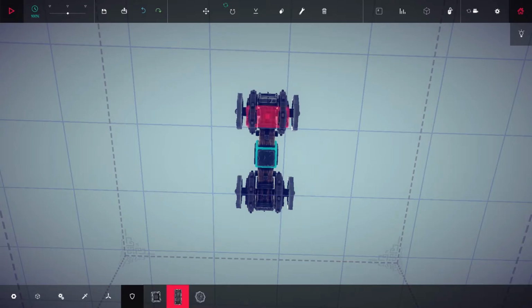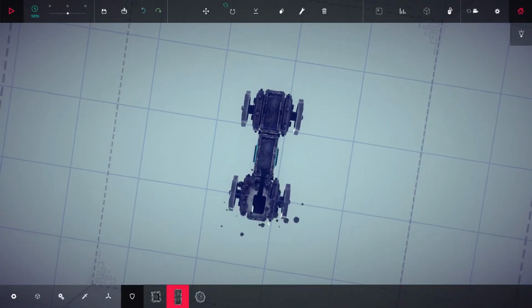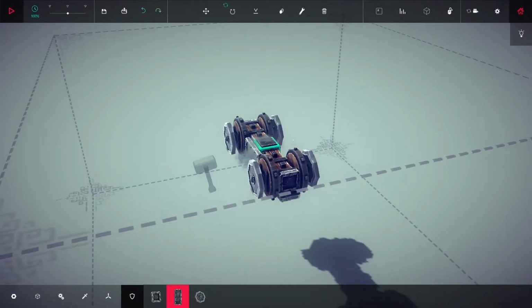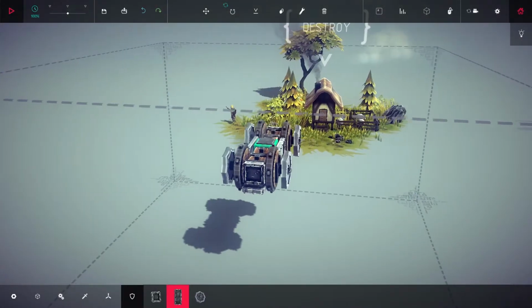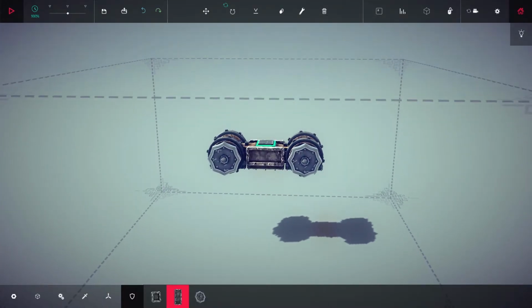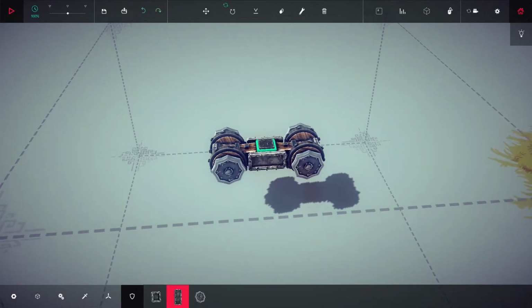Now, weight is a factor in this game. This game is amazing with the physics. Its physics engine is awesome. So it is going to take the weight into, like I said, into a factor. So armor is going to weigh it down, but it's going to make it way more durable. So as you can see, I just slapped some armor on there. And you also saw I was rotating the armor as I was going as well. And if you just press R, you can rotate anything that you got as well.